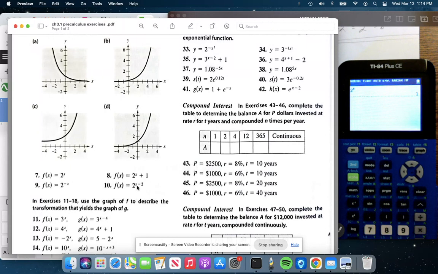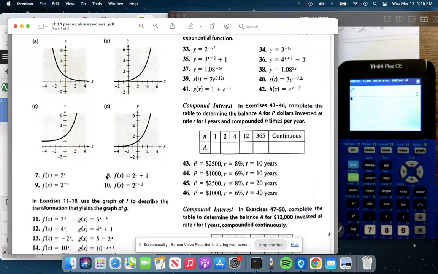And the last one, obviously, which is this one. Remember, when you take 2 away from x, it should shift the whole thing to the right. So if this is the original one, as we said, you're going to drag that to the right. So this is going to come down here a little further and cross a little lower, cross the y-axis a little bit lower, so it's that one. So 10 goes with B.